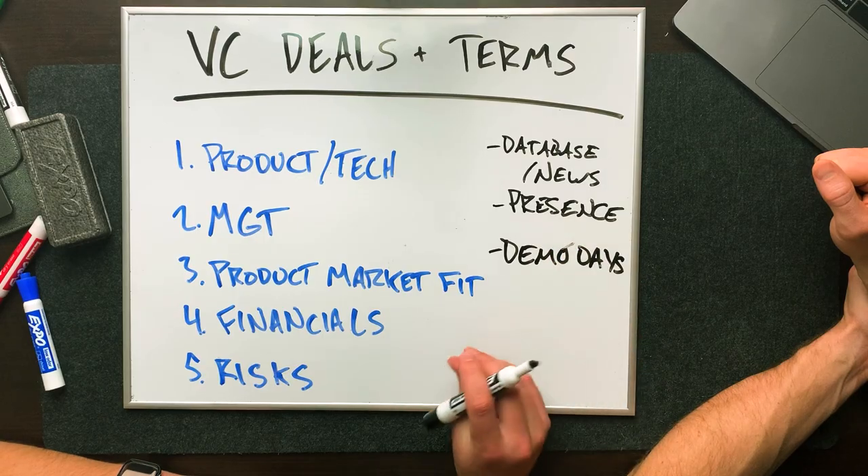That comes into your network as well. There are demo days — different conferences where startups come and pitch their company and idea on stage. But what's better is if you hold your own demo days, where as a firm you say every Monday any company can come on and pitch us. That's a great way to source new deals. But as in any industry, off-market deals are going to be the best — creating relationships with companies that don't think they need to raise capital right now, but might in the future, so that when the day comes, you're going to be the first person they call.